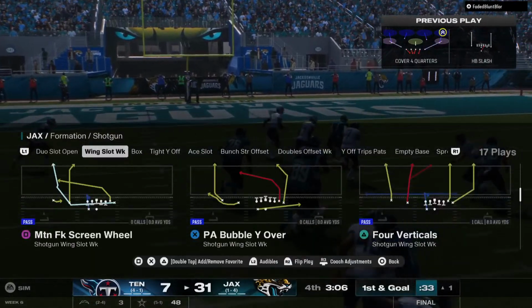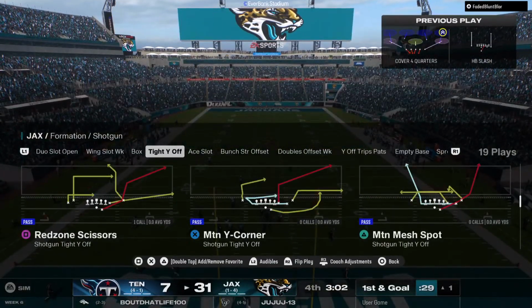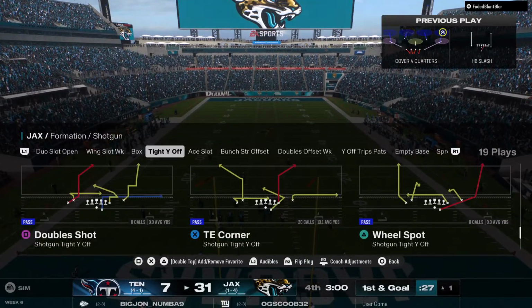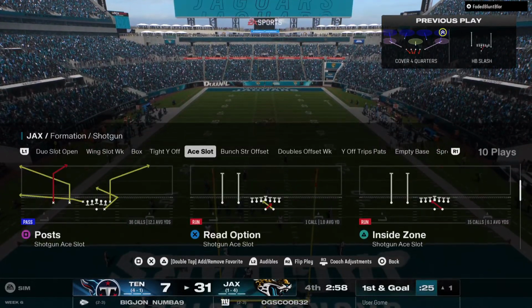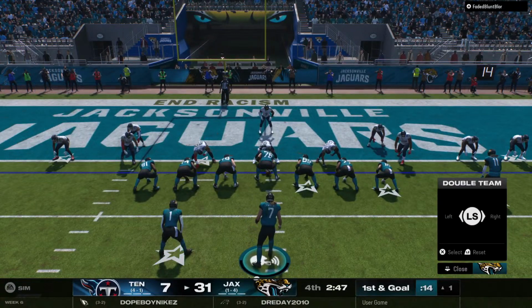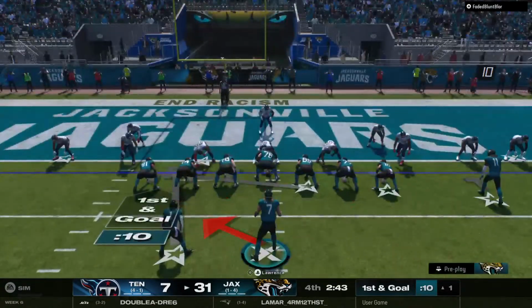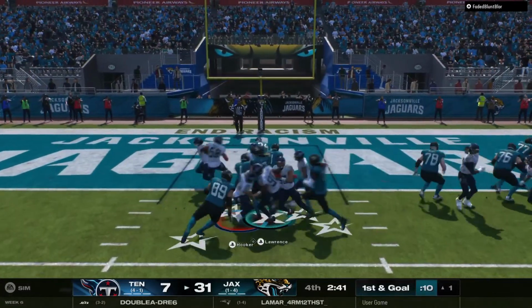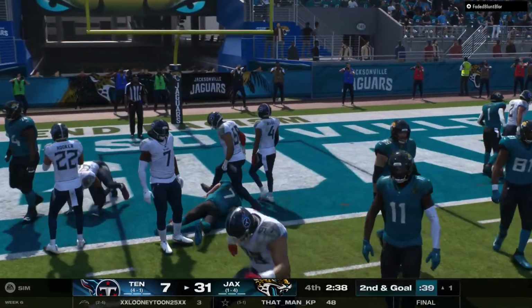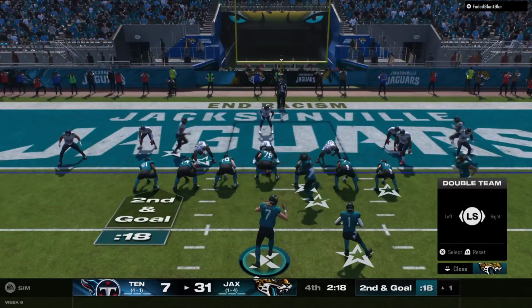This defense, Charles, they have unraveled here in the fourth. In a sense, it's like they're being pressed, like in a basketball game, and they just can't get the ball over half court. I mean, no matter what they do, they can't get off the field. They can't slow them down. They're just going up and down the field against them. Yeah, unraveling would be a perfect word for them. And he gets halfway there, down to the 1-yard line. Second and goal from the 1.